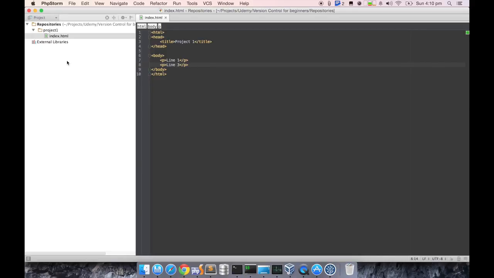You can do all the same things in Mercurial, it's just the commands will be different. As we can see, version control systems are like time machine for your files.